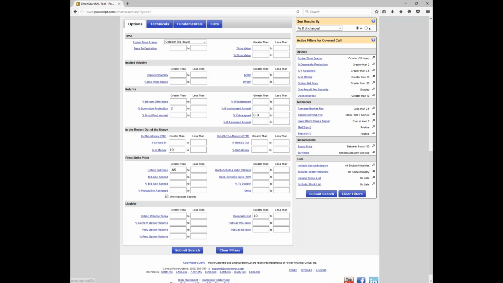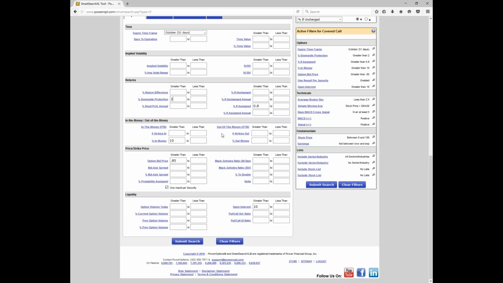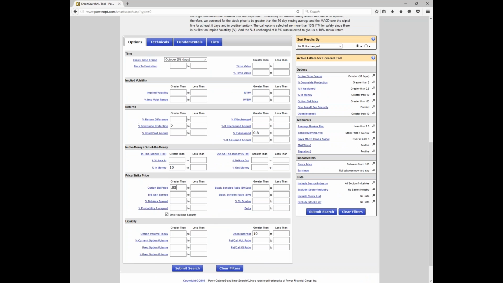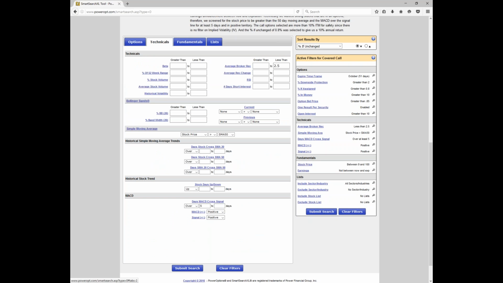The return field for covered calls, you can screen by the percent if assigned, the downside protection, percent if unchanged, and annualized returns to match your goals. Your needs for in the money or out of the money if you want to be more conservative or more speculative. The strike price ranges, we can set our probability, minimum option bid price to receive, Black-Scholes ratios, and of course liquidity. Then you can also screen at the same time for the type of stocks you want to see.